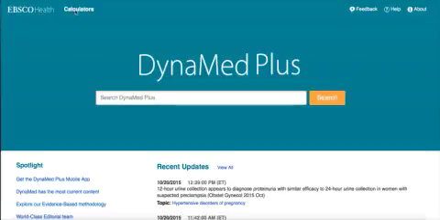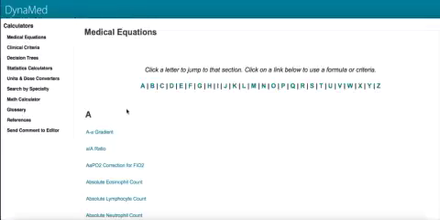We'll go ahead and go under the calculators here. Under calculator, DynaMed goes into medical equations, clinical criteria, decision trees, statistic calculators as a unit and dosing conversion. You can search by the specialty, as I said, although DynaMed is really geared, and one of the things they emphasized was that it was geared for someone in a primary setting.